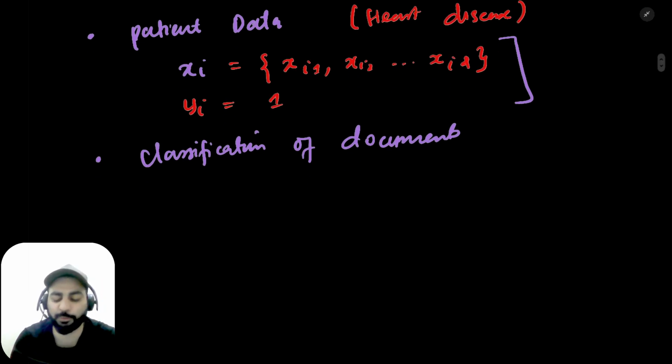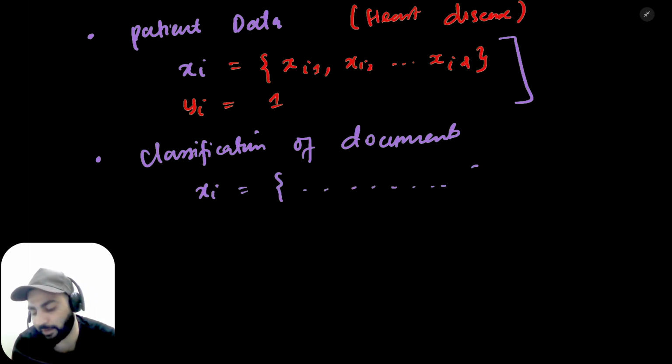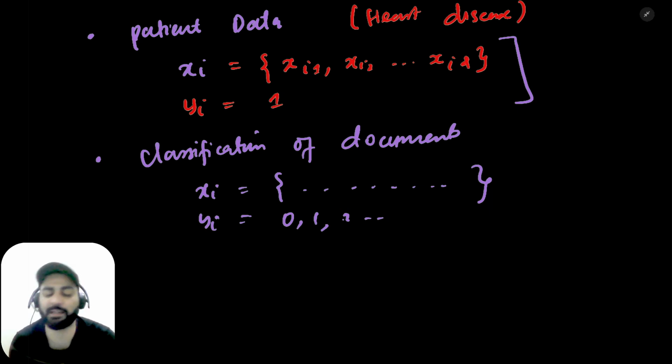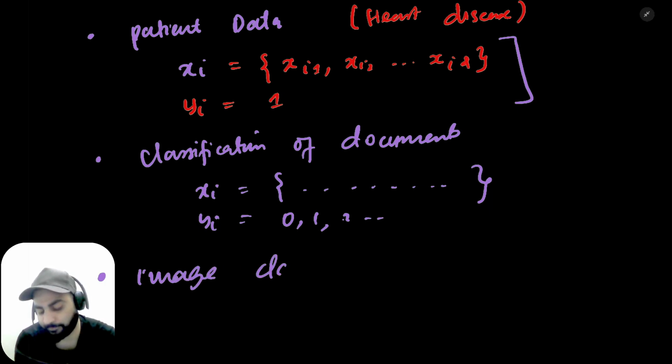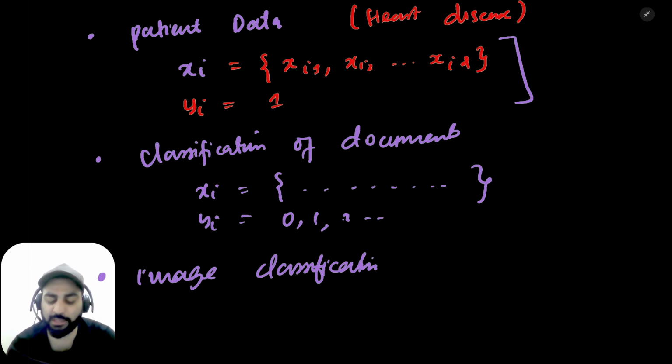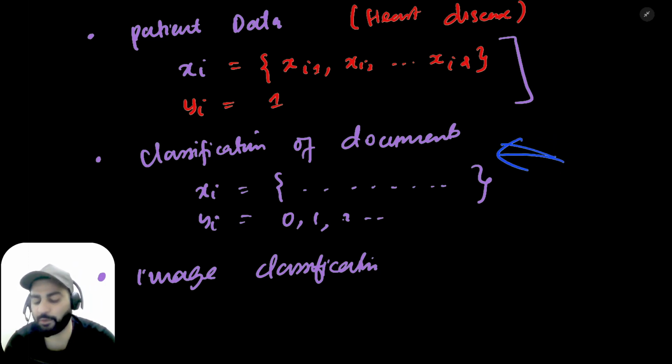So what will be there in the documents? In the given data we'll have Xi, so there will be a set of vectors. Xi will be a vector which represents the document, and correspondingly there will be a label given to it. The label can be 0, 1 till, for example, however many classes we want to classify into. Then we'll have images, let's suppose. Image classification we'll have to do sometimes.